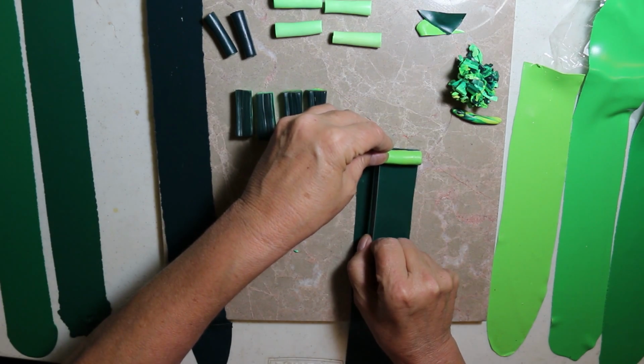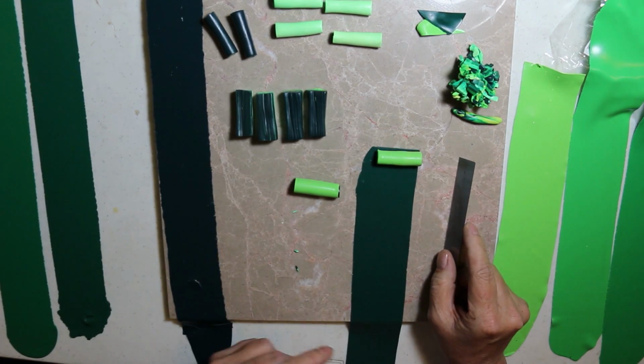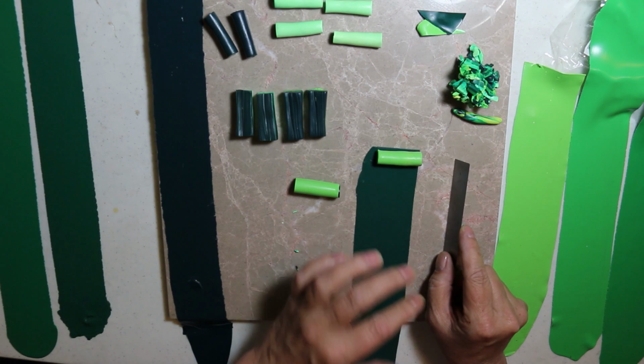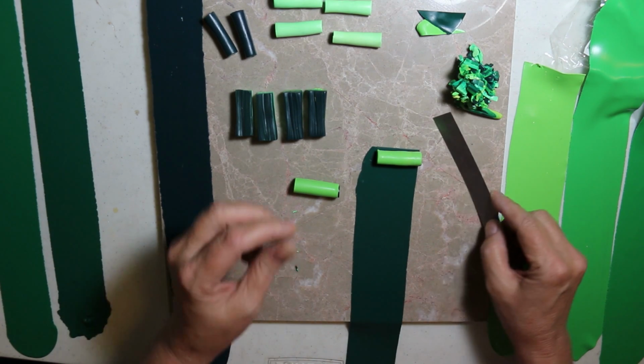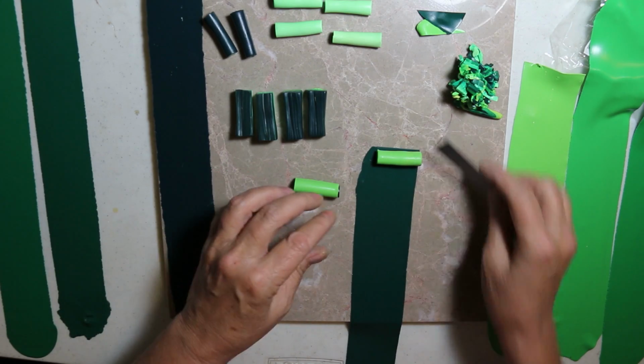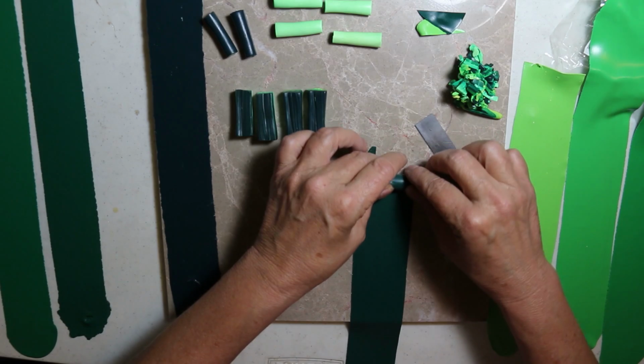Oh, one thing I forgot to mention, and I'll mention that right now, is you want your layers in contrasting colors. If you do your layers too close in color together, they start blending together and you cannot tell the layers. But if you contrast them a little bit, you can definitely distinguish your layers.